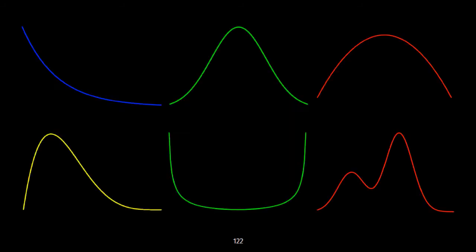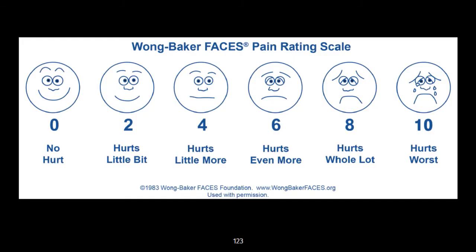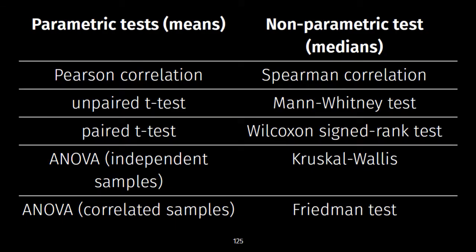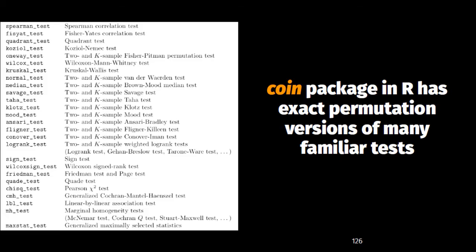So let me conclude here. This is real life. This is what your data looks like. Maybe it'll be one of these, you probably don't know what it'll be. Maybe you can do a histogram and you say, oh my God, it's that yellow thing, or it's that double humped red thing. You might find some scale like this, a Likert scale of pain or something else. You could use a nonparametric test to handle this kind of data. They are your pals. The exact permutation tests are your pals also, and you can have them, or we'll do it for you. Here are nonparametric correlates of all your old friends. Here are some of the exact permutation correlates of your old friends.